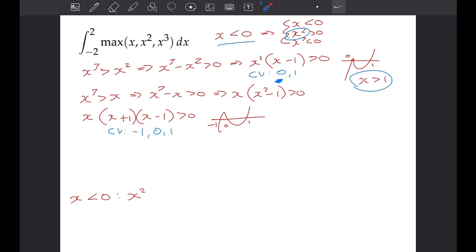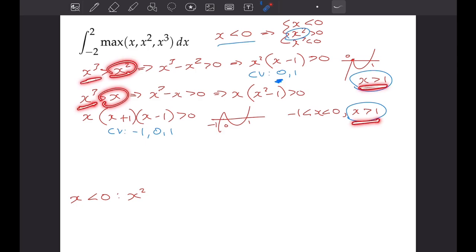So we've got two different regions: in between minus 1 and 0, and whenever x is bigger than 1. Of these two intervals, the first one is purely negative, and we know already that x squared wins in that region, so we don't need to worry about that at all. We just are concerned about x being bigger than 1 for that region. And what we can see now, for both cases when we're thinking about x cubed being bigger than the other two functions, that happens whenever x is bigger than 1. So over this interval, x cubed is always the biggest.